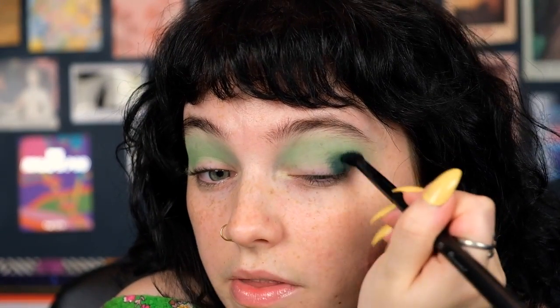And I know a lot of people like to put their dark colours down first. Personally, I like to build from lightest to darkest most of the time. Sometimes I will start dark, but most of the time I like to layer my shadows. I'm just building that up. I'm kind of winging it out a little bit, and I'm going to go back with my bigger brush and blend it in a second.